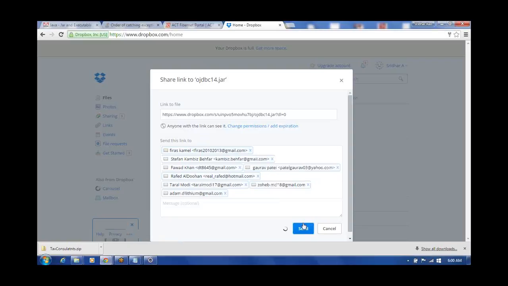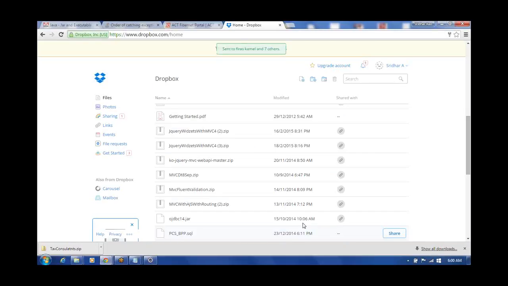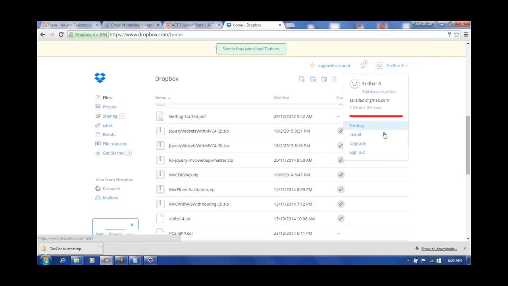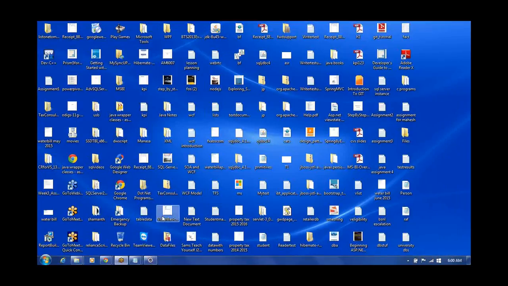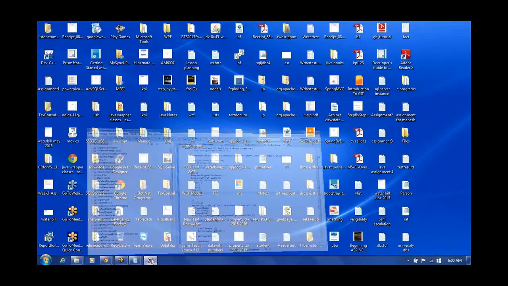You can download this. This driver is required. So just download that. I've shared with you. Just download that. Yeah, I got it.